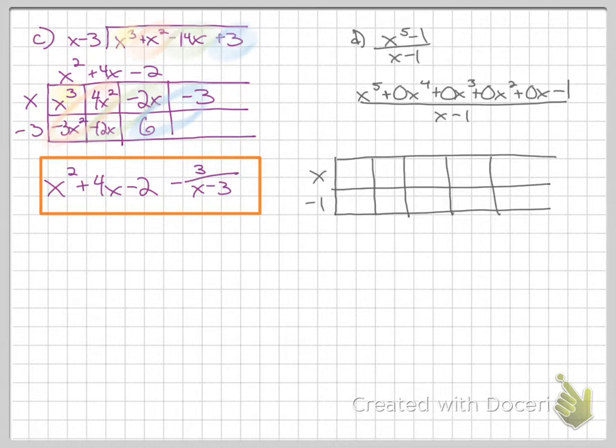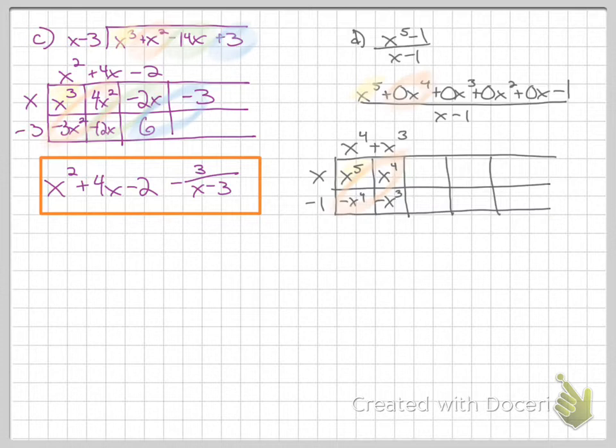First term in the first box, x to the 5th, so you'd have to multiply by x to the 4th. Bottom left times the top. I need this diagonal to zero out because I should have 0 of them when I'm done. So I need positive x to the 4th. Left times the top. Bottom left times the top.